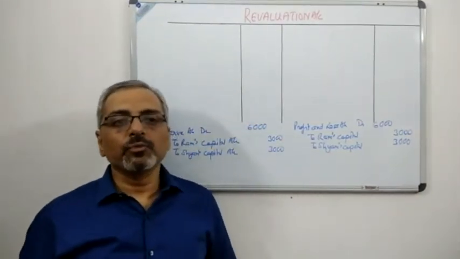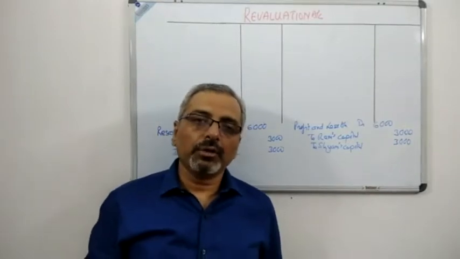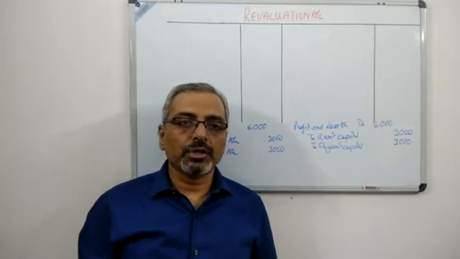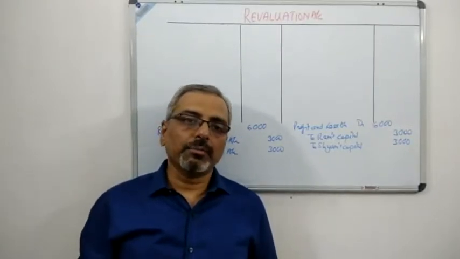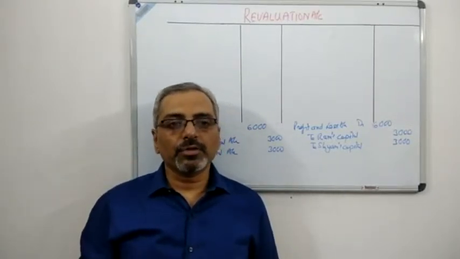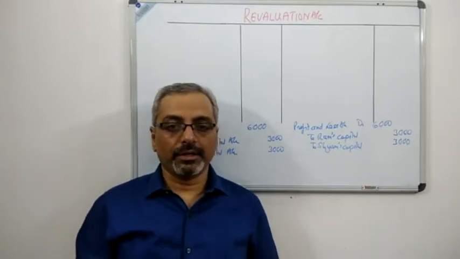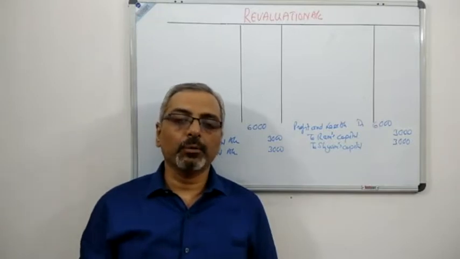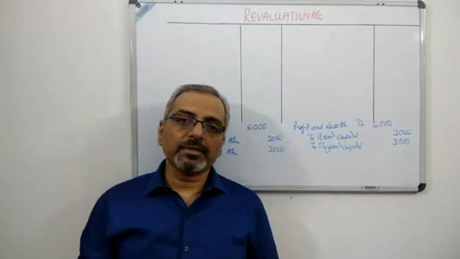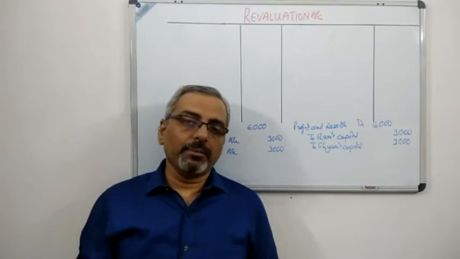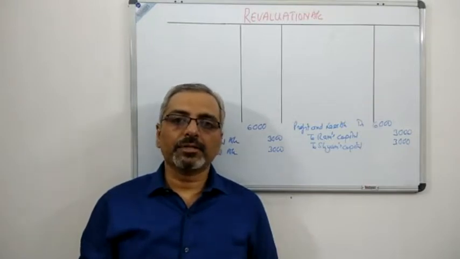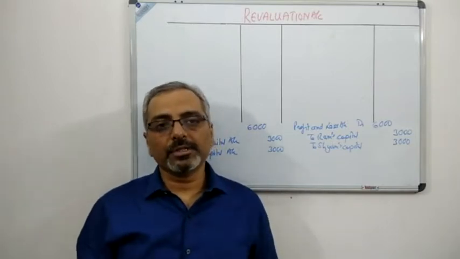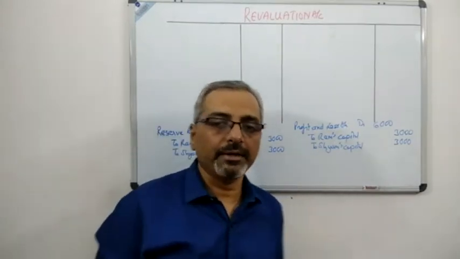After that, let us move on to the revaluation. Now you can see the question has stated that there is a revaluation of patent, there is a revaluation of plant and machinery, and there is a provision for doubtful debt which has been created. Now if you see very carefully, it's been given the patents have become valueless. Now what does it mean? The value of patents have become zero. And if you see the balance sheet, the value of patents is given as 2,000. So as the value of patent is going down, it will be written in the debit side of the revaluation account, which we'll write just now.